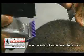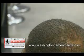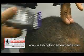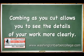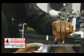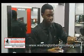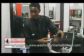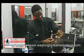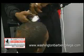Because you can't cut and never comb, because you won't be able to see what you cut. So for my beginner students, I always try to put in their head: cut, comb, comb, because I want you to get into a rhythm. And that rhythm is what you need. It gives your client a feeling of confidence to know that my barber knows what he's doing. You know, I used to go to a barber shop and they say, well, if the barber never combs while he's cutting, he doesn't cut that well.